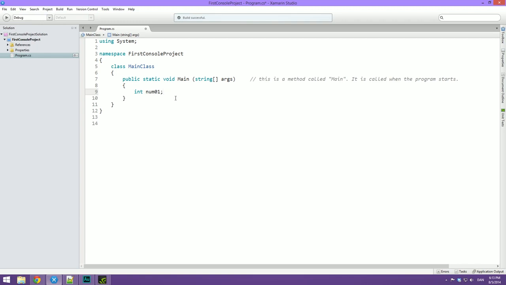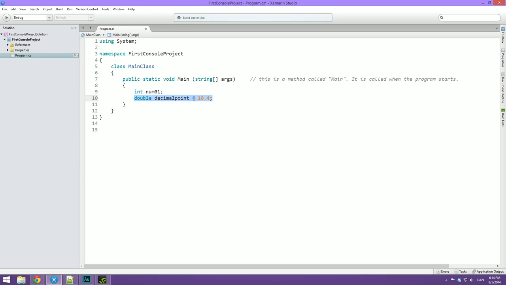So we're going to make a number 1, but there are also other types of variables. This here, the data type, comes in many different shapes and forms. We also have what is called a float, which is basically a decimal point number. So we are just going to call this decimal point. And we're going to equal this to, let's say, 10.4. So that's what you do with floats. You do also sometimes see what is called a double, and that's basically just a float but with more precision.